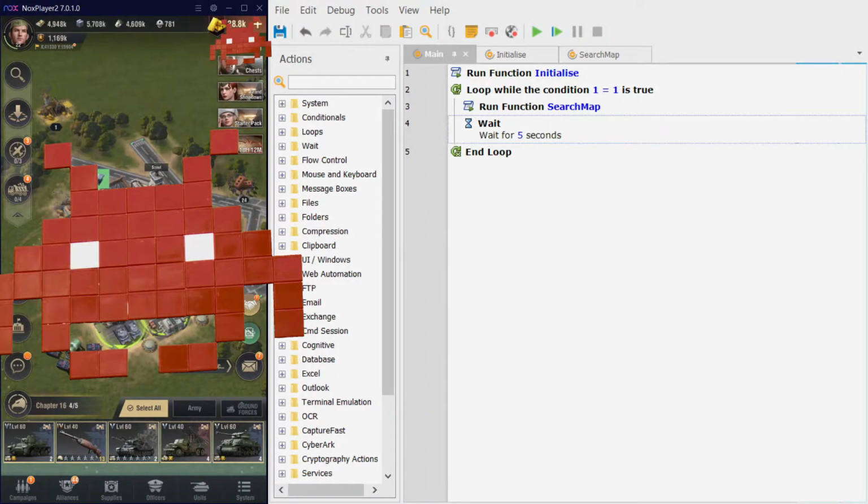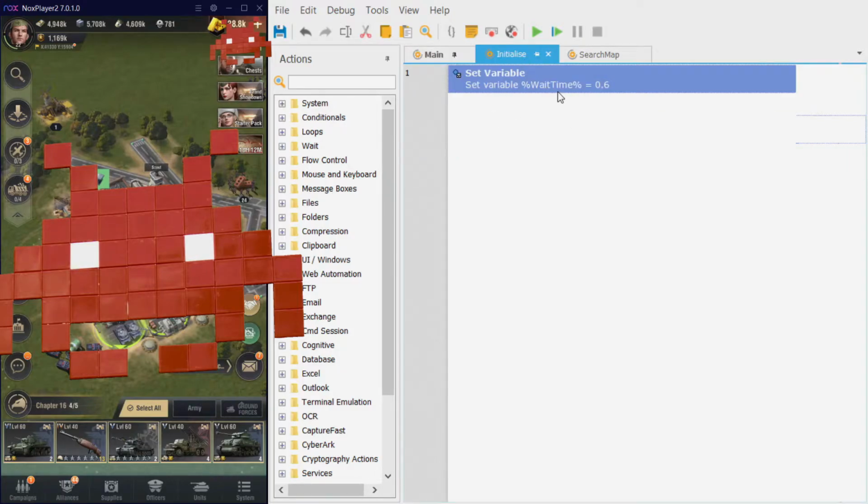So effectively, what we have here is three functions. The main function is just to create a loop. When the bot starts, it runs the initialize function, and basically I've created the wait time between each button press as 0.6 seconds, because sometimes a window doesn't pop up very quickly, so between each button press you want to wait a little while before it moves to the next one. Generally between each one, it's 0.6 seconds. I do that here, because then I can just change it once if I want to change all of them.